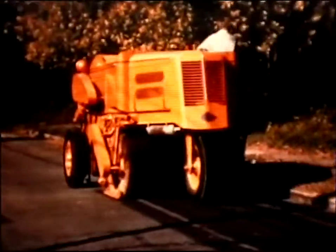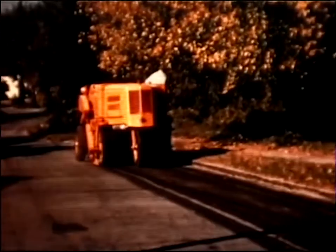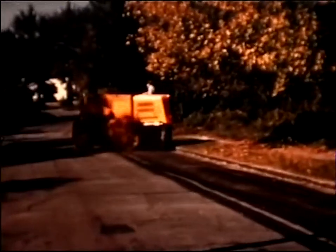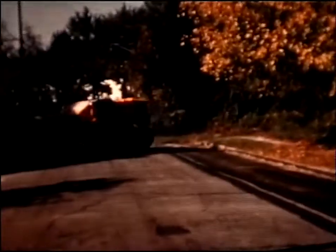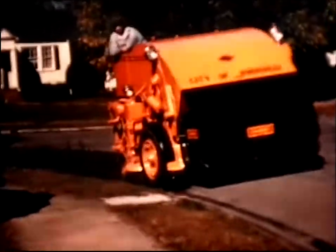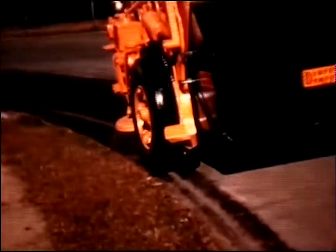At this street, only 28 feet wide, note the natural ease by which the Elgin 81D makes a non-stop turn at the end of the pavement. It sweeps around curves with the same ease and thoroughness as on straightaways. Note how, with one sweep, the Elgin has scrubbed and swept the curb area clean.